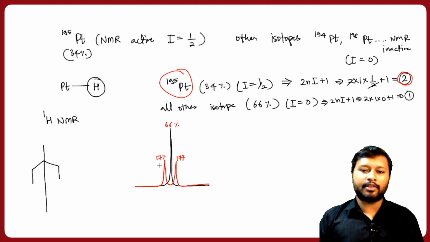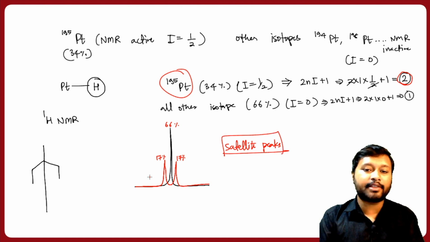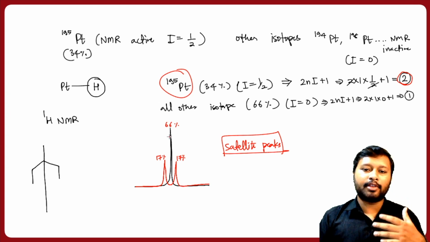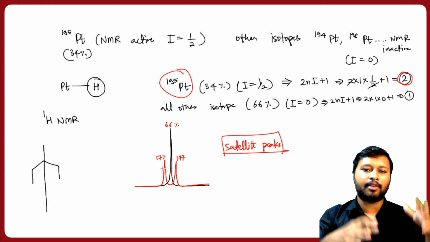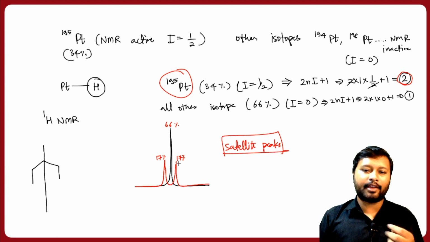Now what will be the name of this? These red peaks which you are observing over here are basically called satellite peaks. Whose satellite peaks are they? They are satellite peaks of this major peak or main peak. This black colored peak is the major peak or main peak, and these red ones are the satellite peaks. Now you must be wondering why they have become 17%, because overall we have to make 100%, of course. So this is 66%, it is splitting into two peaks, so the intensity will get divided, and 34 will get divided into 17 and 17, and that's how you are going to get it.